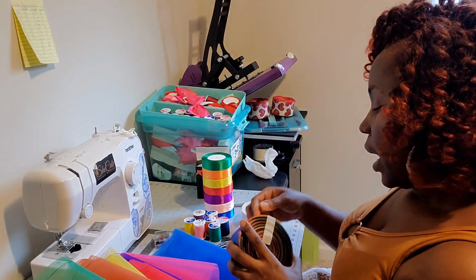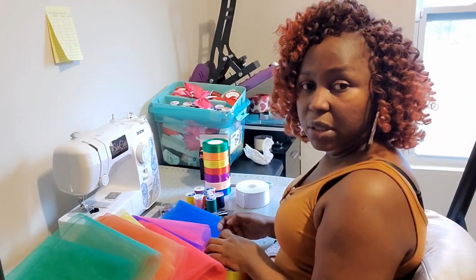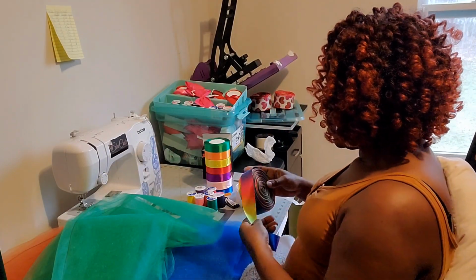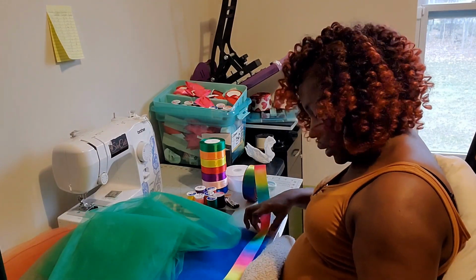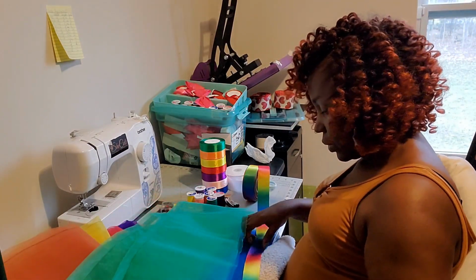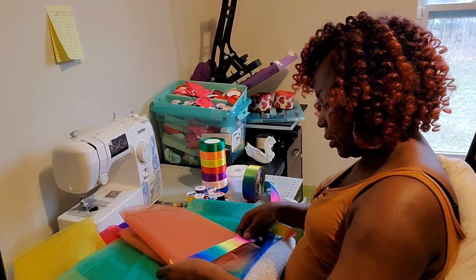All I want is the beauty, because I don't want to do one ribbon and realize that it's not beautiful. Let me move this backwards so you guys can also see what I'm doing. So like I was saying, oh, I'm dropping stuff. Let me see if this rainbow is going to work, because with this rainbow, oh, that's pretty already actually. Ooh, pretty. Can you guys see that? It's so pretty on the blue. Let's see how it's going to look on the green. That's pretty too. So I'm just going to check it out with all the colors. That's pretty as well.